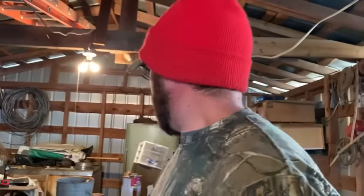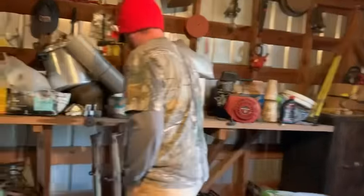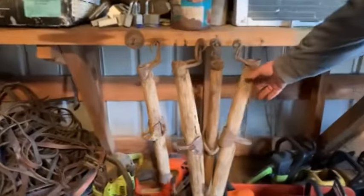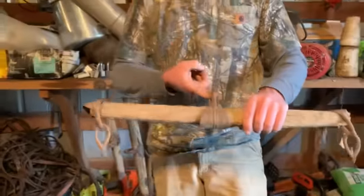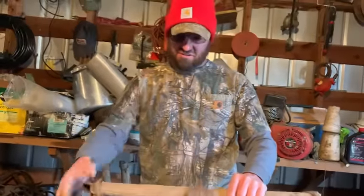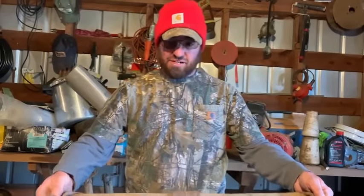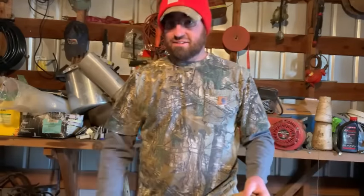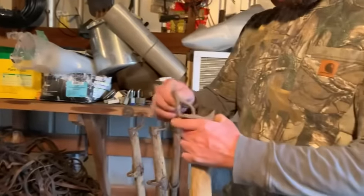So I guess we'll go back over here. And if you're still hanging around to this point, there's one other thing before we go over there I want to show you. Now these aren't in that great shape, but we found a bunch of these right here, which is what you would use when working with horses. This would have been hooked to your horse, pulling from like a chain going to your horse. This part right here would have been put to your plow or your sled or your buggy or whatever you were pulling with your horse.